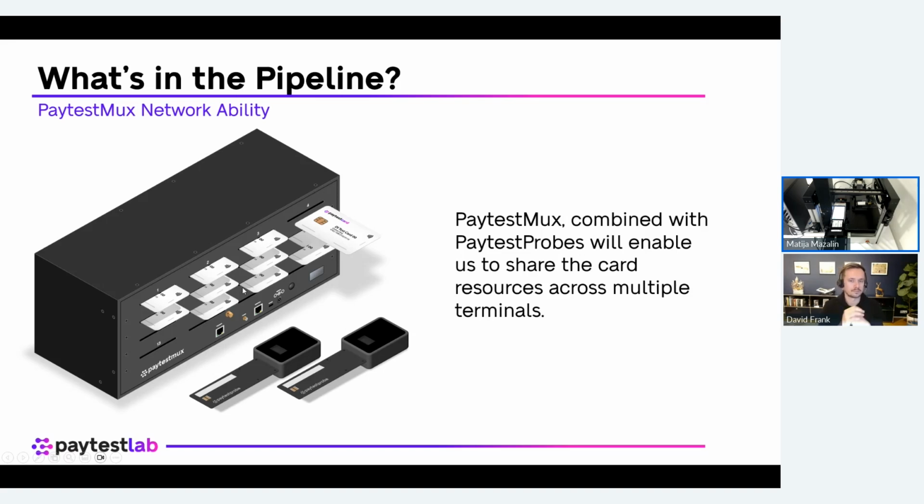So you will need one multiplexer, and you could have two robots or a robot T4, or even more than one robot T4. You will just select the card that you want to use, and the card will be transmitted over the network to the correct probe. Of course, we have to do some queuing and everything around it, so there are no collisions.